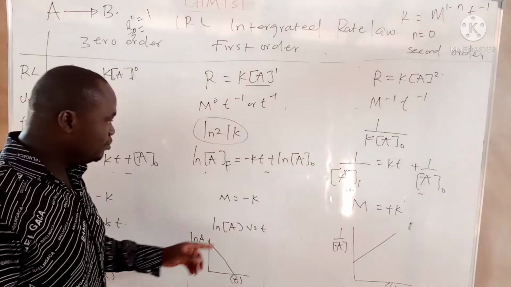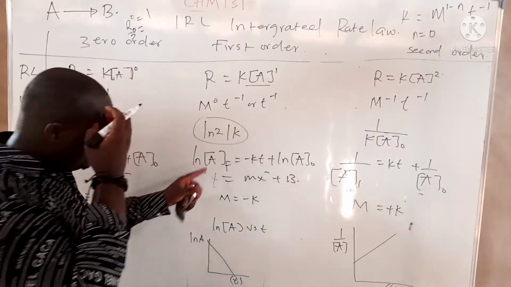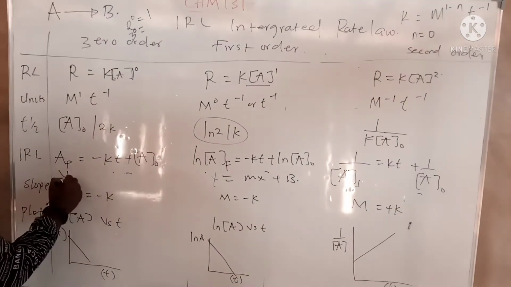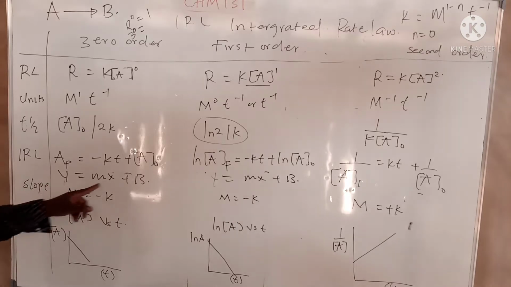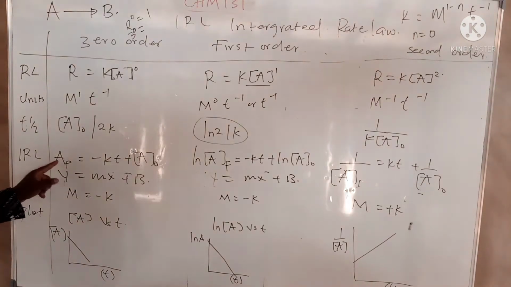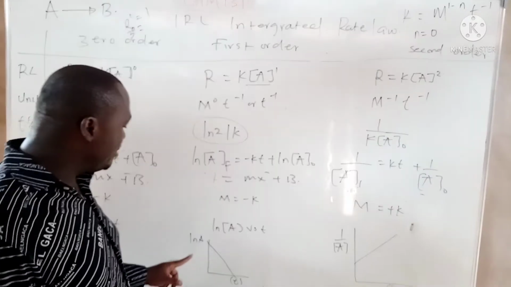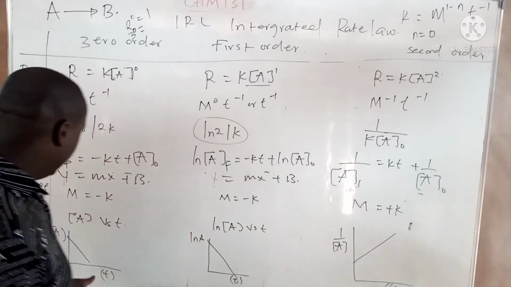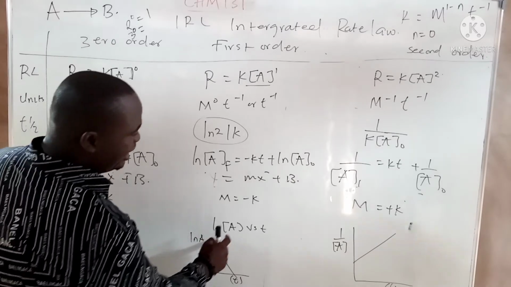For zero order, when you use mx plus b, of course your y is A. Here, if you plot y is equal to mx plus b, I want to plot y against x. So my y is A, the concentration of A here. But here my y is ln of the concentration of A. That's why I'm putting ln A for first order. But then my x is t, and that's why here I have t and t. So I'm plotting y against x, but it should be ln A versus t.